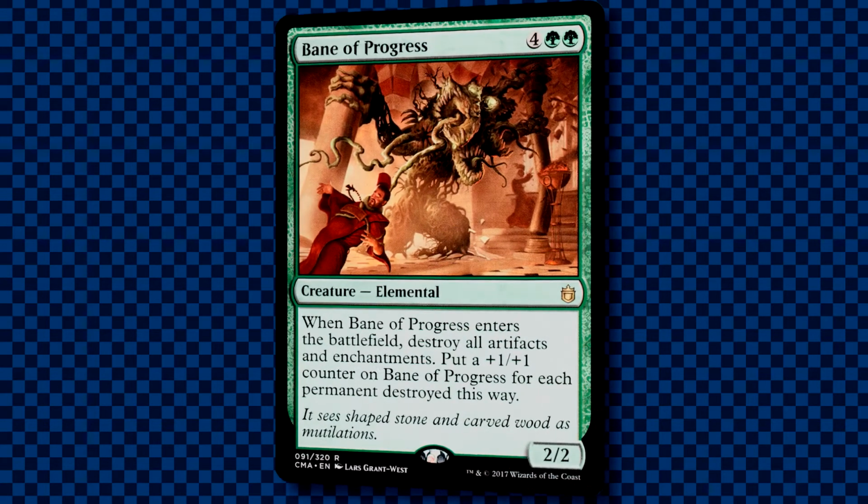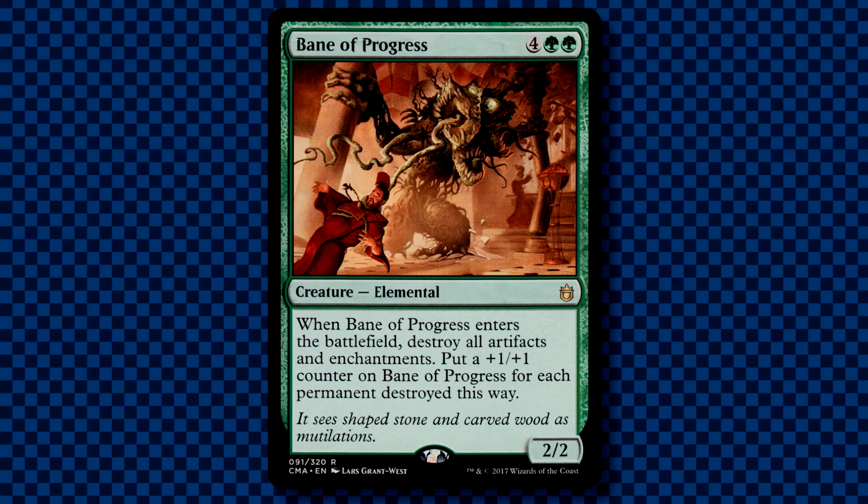Bane of Progress destroys all artifacts and enchantments when it hits play, and then it gets a 1/1 counter on it for each card destroyed this way. The Bane of Progress is a great threat that can hit play as an immense beast.